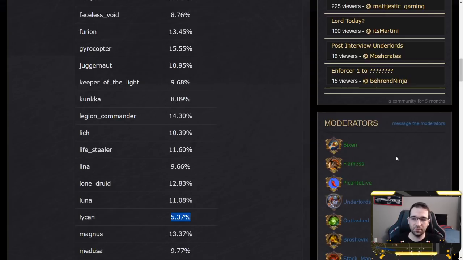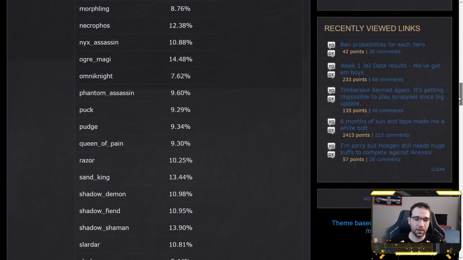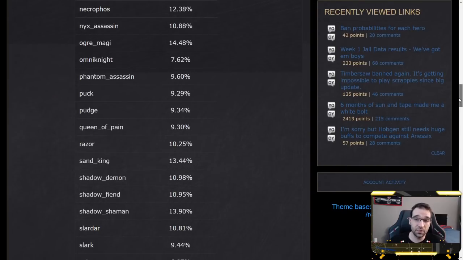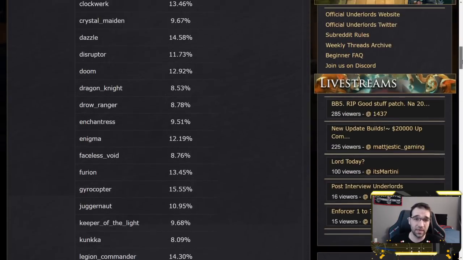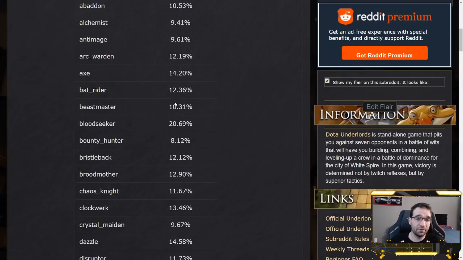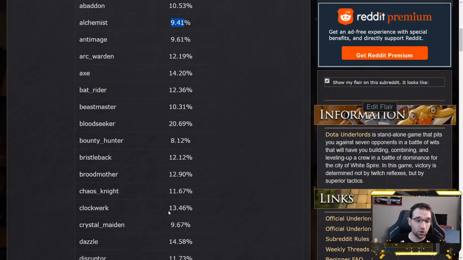I think this has a lot of implications, and in some way this feels unfair to a lot of people, because it really punishes certain strategies, Bloodseeker and Bloodbound Deadeye being one of them. We've seen Bloodseeker banned, I think, 3 times in the past week. And we also see a very high percentage on some of the other very common units, the Scrappies. Alchemist is not very high because he also has a Warlock tag to protect him, but Clockwork has 13.46%, and I think this is the identical number for all of the others who share his exact same tags, with Timbersaw, Tinker, and Techies. They all have this 13.46%, which is certainly above average.